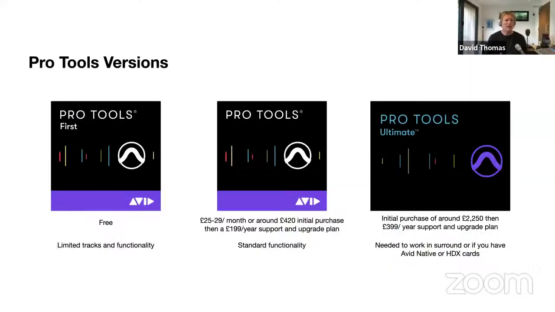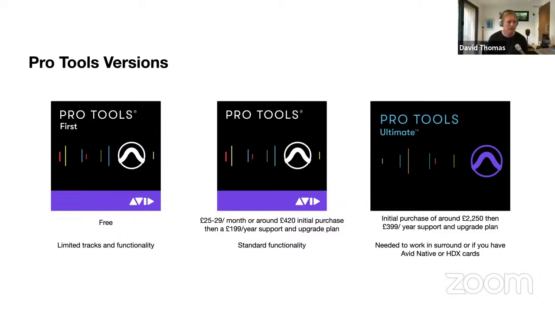So there are three main types of Pro Tools. There's Pro Tools First, then there's Standard Pro Tools, and then there's Pro Tools Ultimate. So Pro Tools First is a good way of starting. It's free. You still have to install a few bits and bobs, so it's a little bit tricky to get up and running. They all are. Once they're up and running, they kind of run themselves, and I actually find them pretty reliable, pretty robust. People talk a lot about Pro Tools crashing, but it's not something that I experience regularly. In fact, it's very, very irregular at this point.